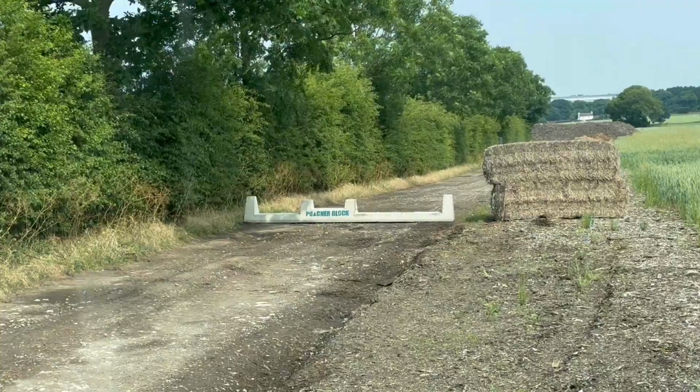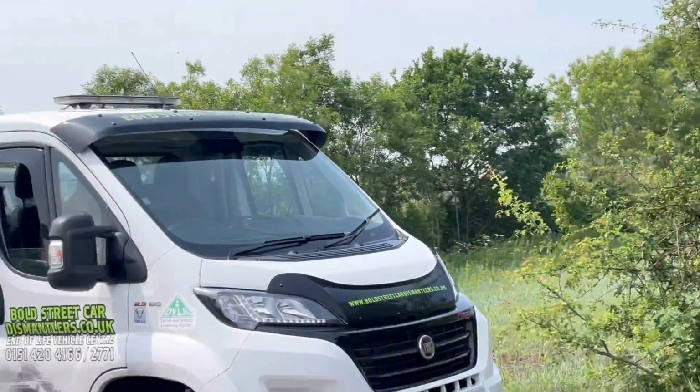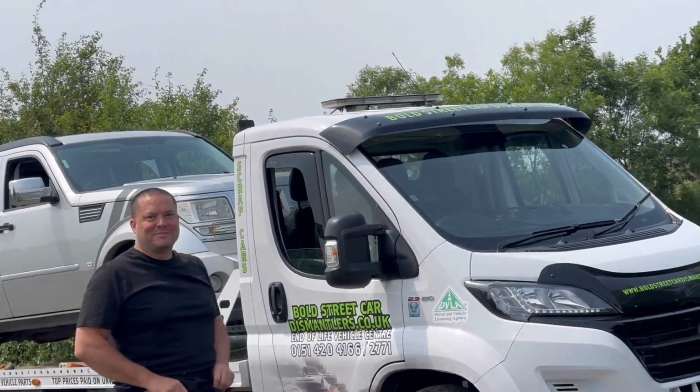So we're not by the road in case we smash any glass or anything. The stage is set further down the track. And the vehicle has arrived.